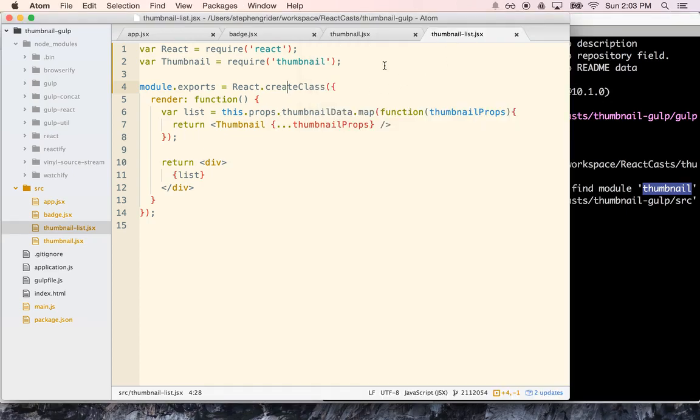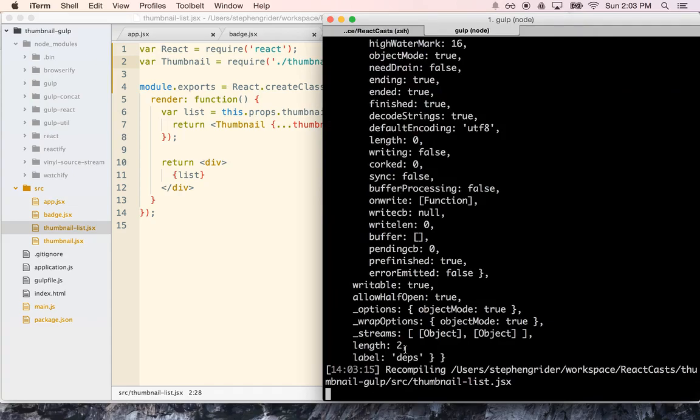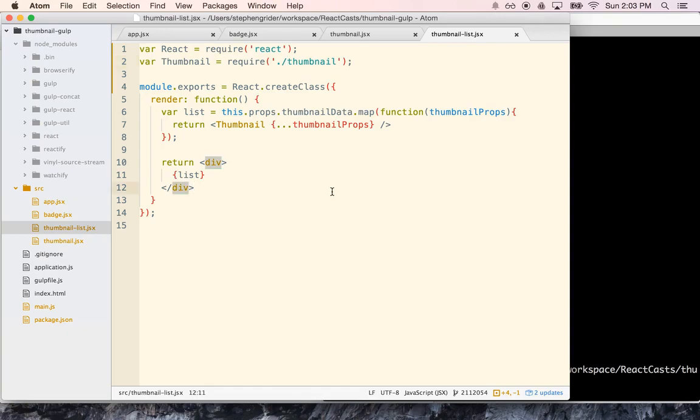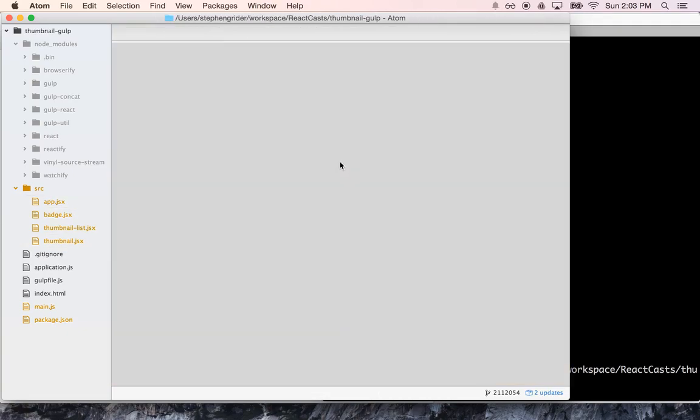So we know that in our application, only thumbnail list makes use of thumbnail. So we'll go to thumbnail list and say, okay, it's trying to require thumbnail. I forgot my path here. I'll put the path back in, save it, and boom, we get our recompile. Everything is happy. Terrific.